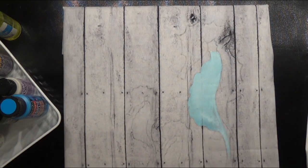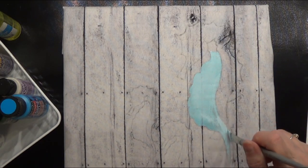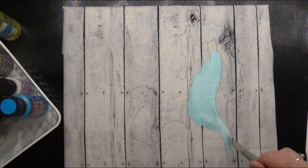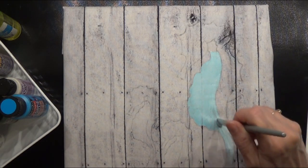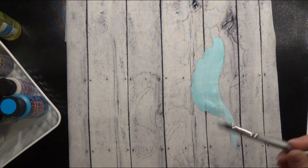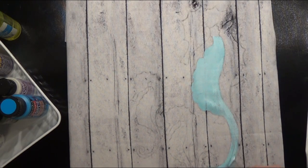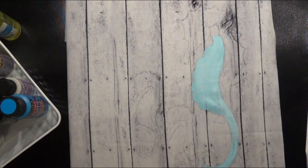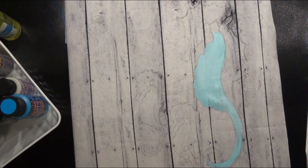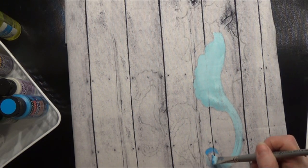But I picked this particular pillow cover because it kind of reminded me of driftwood. And so I wanted that kind of look in the background, but you can certainly paint it on any particular fabric pillow cover that you have, or fabric, or bag, or whatever. Start picking up, I think, the ocean blue here, and put a little bit of that into the tail.